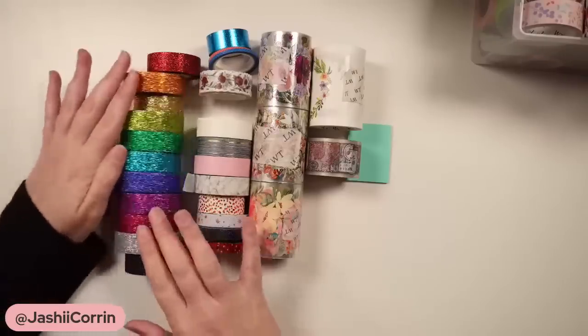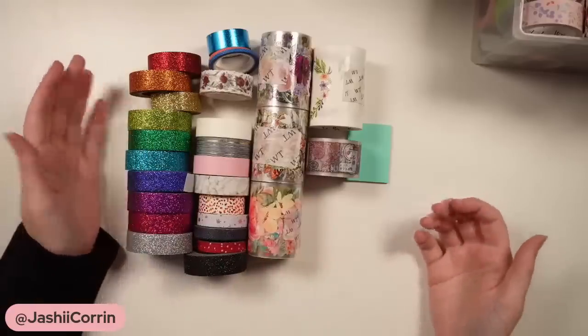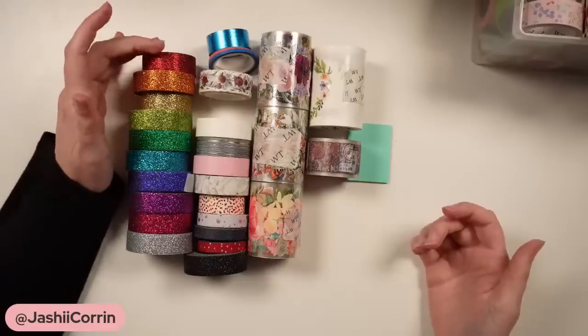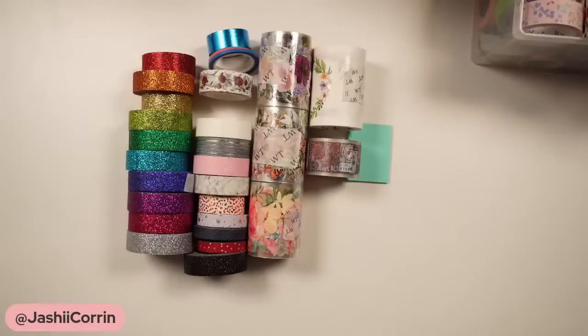But look at how glittery they are. So pretty and shiny. Shiny and beautiful. And I think that's probably why I keep them, because I like the shiny and I like the beautiful. But I'm like, you don't flip and use them, do you? See, we've got the siren there. Pride Month theme. This would be great for Pride Month. Do I miss any of the washi tapes I destashed last time? Not really, if I'm honest.